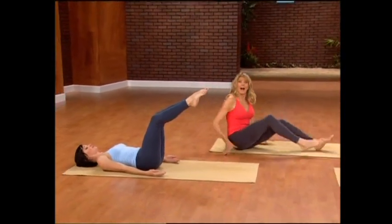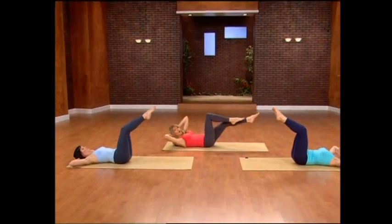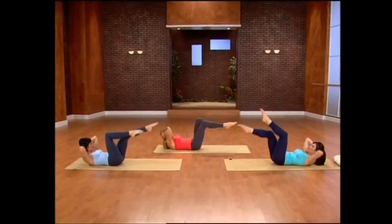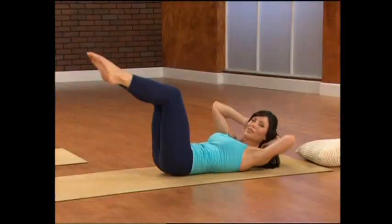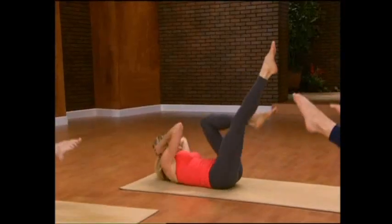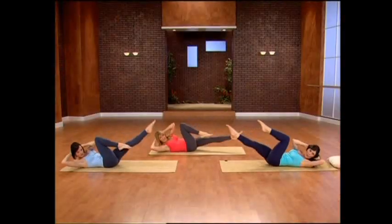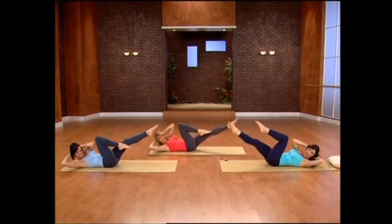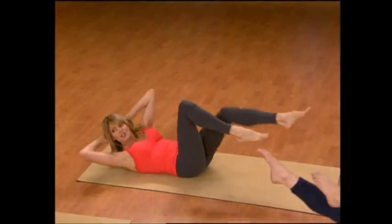Take your hands behind your head. And we're going to go for the push now. Alternate side to side. The more advanced you are, the lower you can bring your legs down. The more beginner you are, bring those legs up to the ceiling. And here we go. Okay, now who's counting? We got 50 of these. Now I don't want you to go too fast.